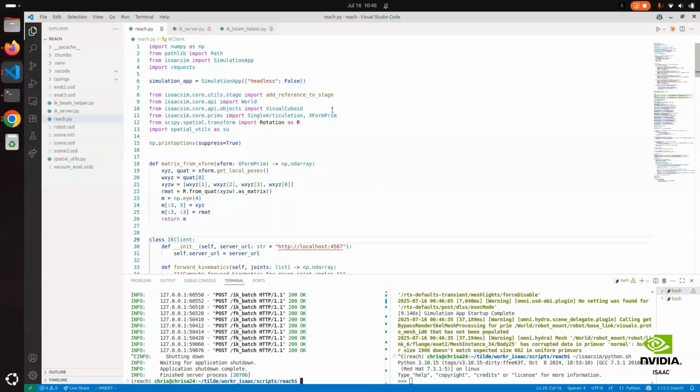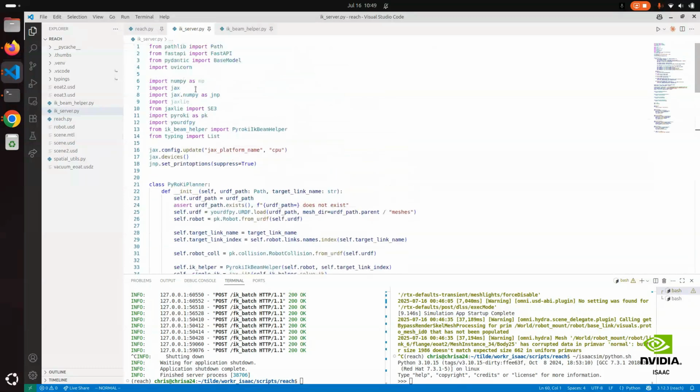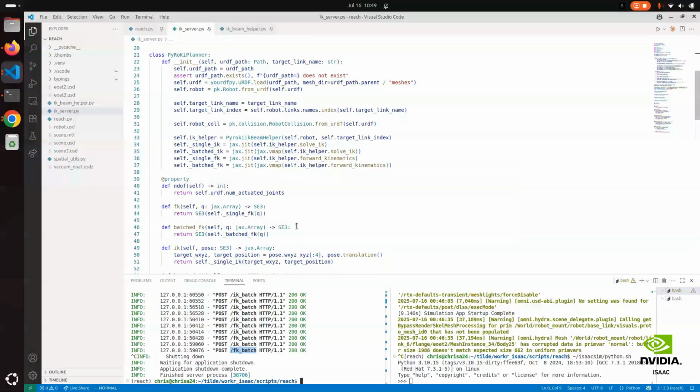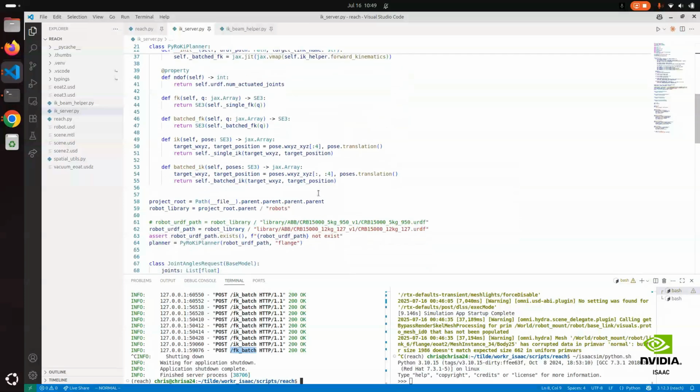And so one thing that I don't want to install in there is this library that I use called PyRoki, as well as Jax, because that will definitely change the NumPy version and break it. So I run it in an external process, and we access it over just HTTP requests. If you want more performance, you can use other transport mechanisms, but for my purposes, HTTP requests are just fine, and we do them all in batch at the start before the visualization starts, so it doesn't slow anything down when we're actually viewing the simulation.